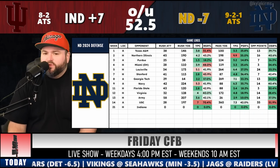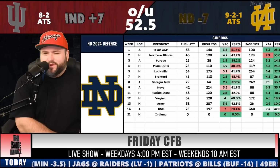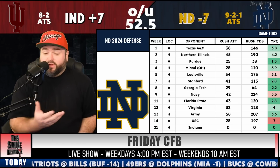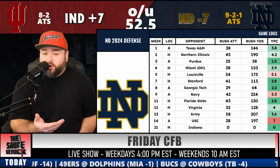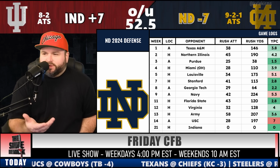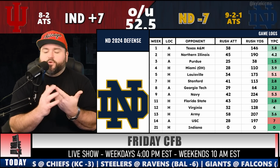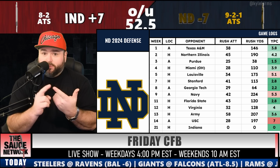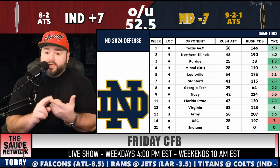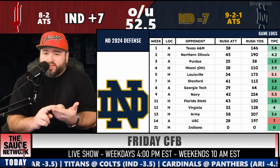But here's the thing with Notre Dame's defense. Let's pull up their schedule. I have to ask, what quarterbacks have Notre Dame seen? You got Texas A&M, Connor Wegman lost his starting job. Northern Illinois, Ethan Hampton couldn't even throw the ball in MAC defenses. Purdue, Miami of Ohio. Okay, Gabbert's pretty good, but that's a MAC program. Louisville, there's one. Tyler Shuck, there's one. Stanford, remember, Ashton Daniels was banged up. He didn't play the week before that. We didn't even know if Ashton Daniels was going to be playing in that game. He ended up playing. He looked bad. He wasn't 100%. And by the way, Ashton Daniels really isn't even that good as a thrower.